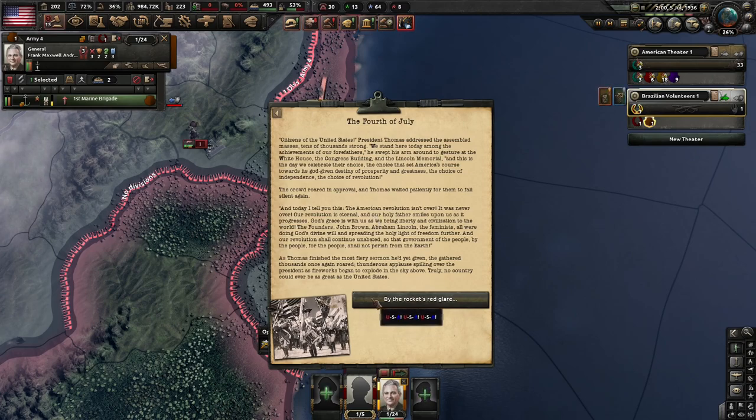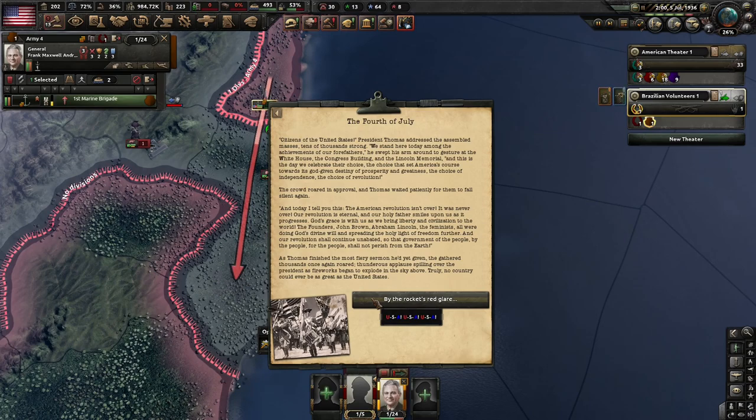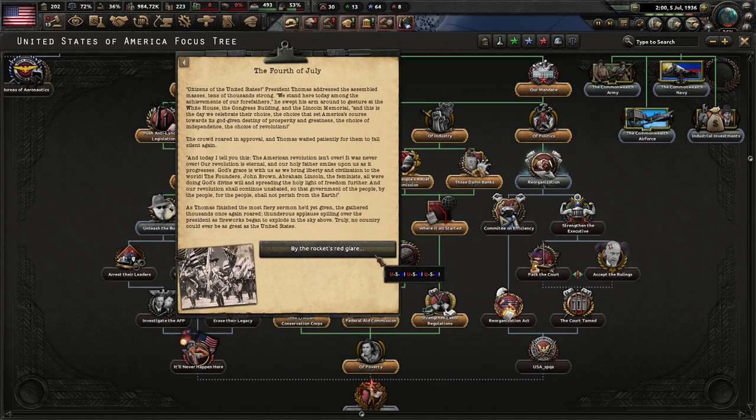Citizens of the United States, President Thomas addresses assembled masses, tens of thousands strong, who stand here today among the achievements of our forefathers. He swept his arm around and gestured to the White House, the Congress building, the Lincoln Memorial, and this is the day we celebrate their choice, the choice that set America's course towards its God-given destiny of prosperity and greatness, the choice of independence, and the choice of revolution. The crowd roared in approval, and Thomas waited patiently for them all to fall silent again. The American Revolution isn't over. It was never over. Our revolution is eternal, and our Holy Father smiles upon us as his progress continues. God's grace is with us as we bring liberty and civilization to the world.